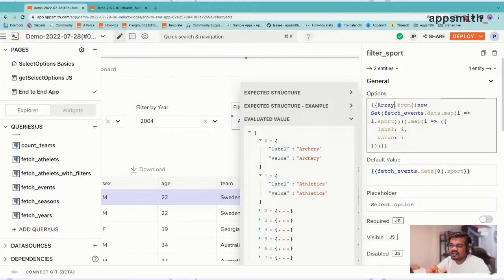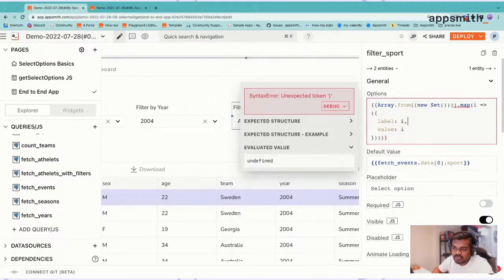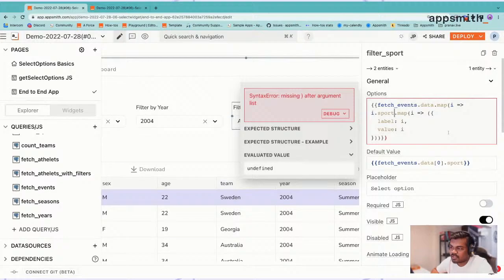Arrays have this Array.from function, where you can pass the set that we have. So right now, let's do one thing. Let's just remove this set thing once and for all, and then we can come back to it after we have, okay. So there is sport.